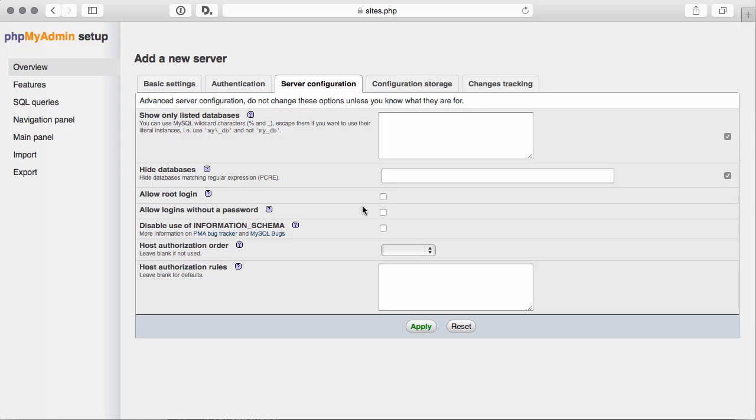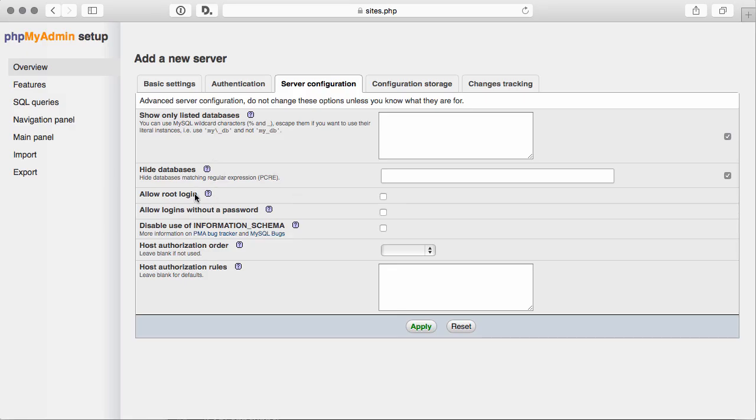If you give root the ability to log in, let's say that someone cracked your root login credentials, somehow got a hold of it, they can go into your PHPMyAdmin installation should they get past those initial server security things that you set up. Should they get past that, they'd be able to do some real damage to your MySQL setup here. I would recommend unchecking this box.